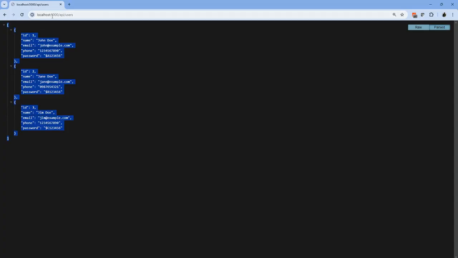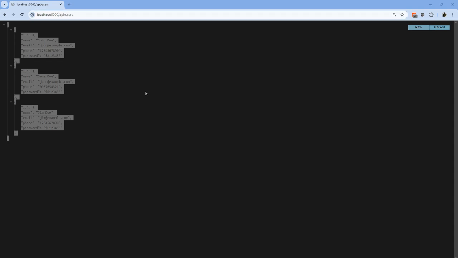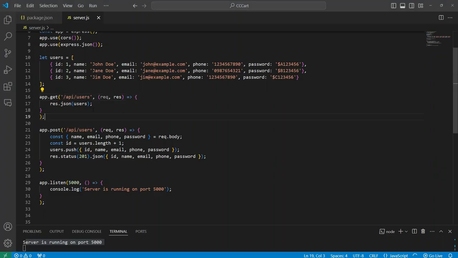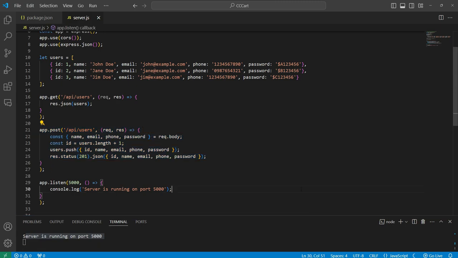Whenever someone asks, say it is running on 5000 API slash users, if someone makes a get request to this, you are internally indicating that please respond with the user information. You will not be able to do a post request via browser. We need a tool called Postman, which we are going to talk about in our next section. So we have the users to get the information, and again you can post the information over here. This is as simple as that. So you should be able to have your own REST APIs to verify our CRUD operation from our React JS application.